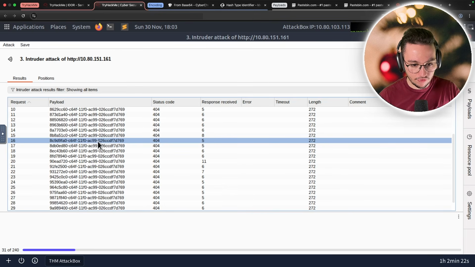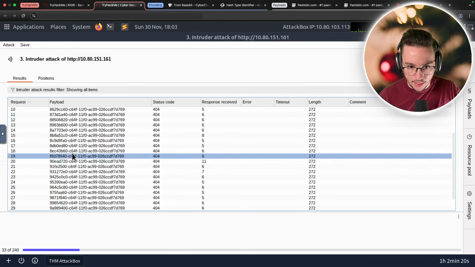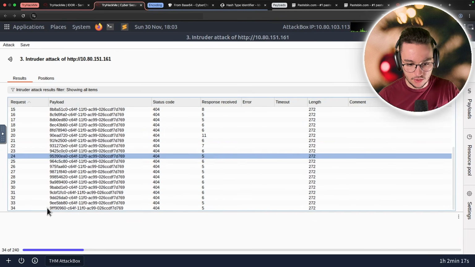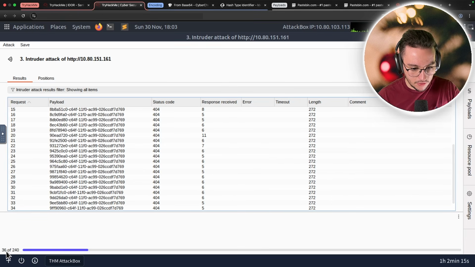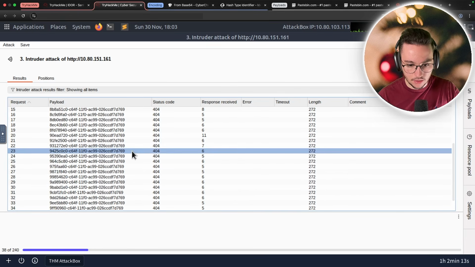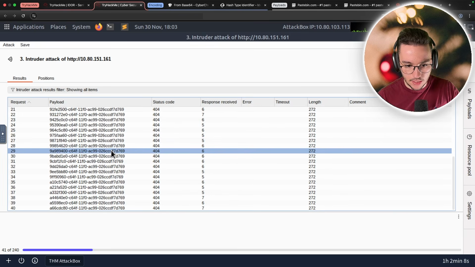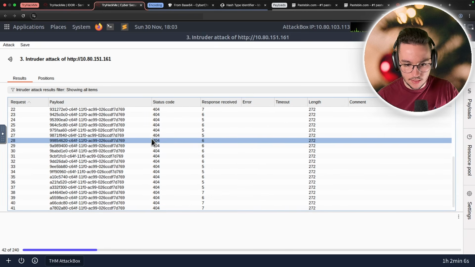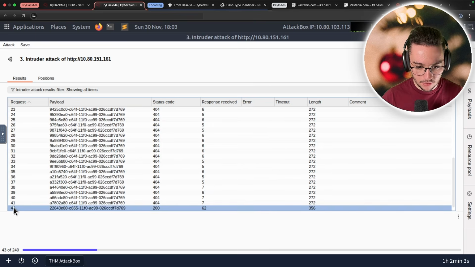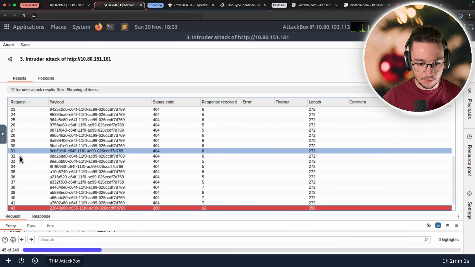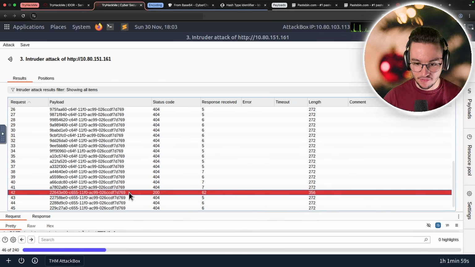So let's see if we can find it. This is still running though. It's 240 possibilities, so you can see here on the bottom left, 36, 37, it's still going. Let's see if we are lucky and it's one of the first ones. Not yet. Let's see, still scrolling down. Oh, there we go. Let me color code it with red. Double click on it and make it red so it's more visible.